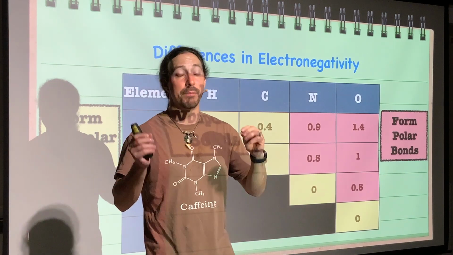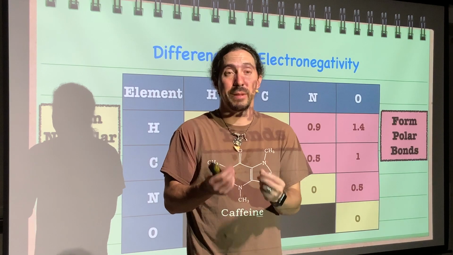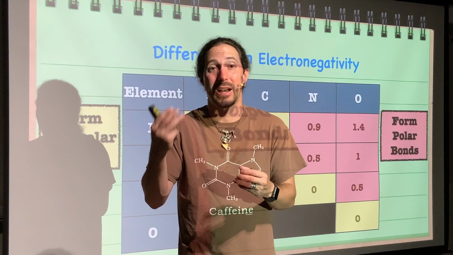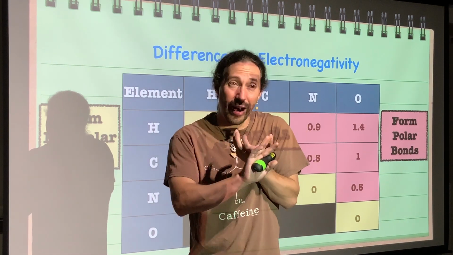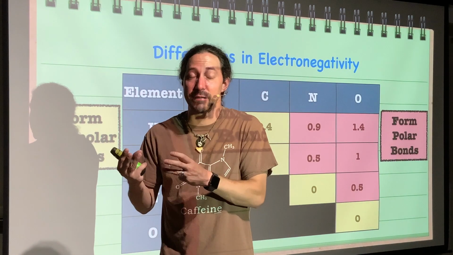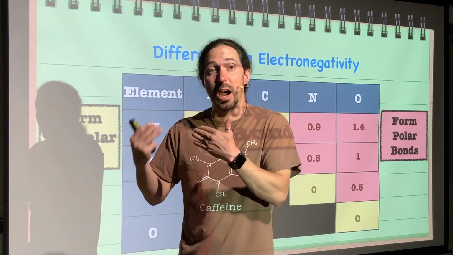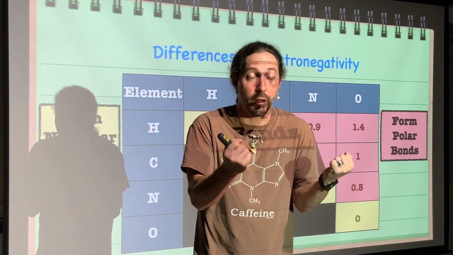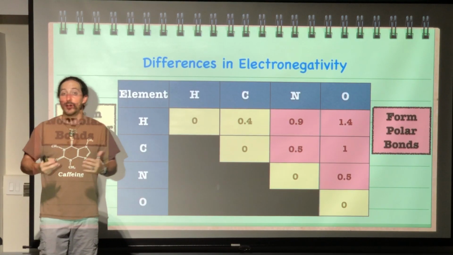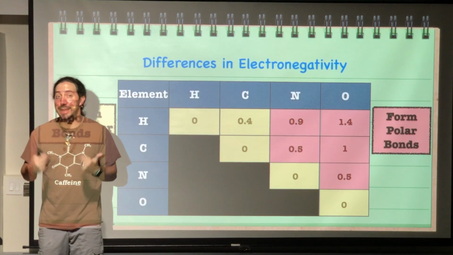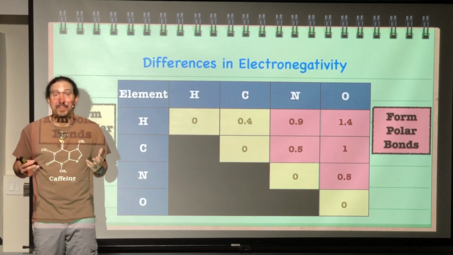And that means that the molecules that these elements form when they're bonding in these arrangements, there's going to be a slight negative area and there's going to be a slight positive area. And that means that that slight negative area, it's going to repel other slight negatives. And that slight positive area is going to attract slight negatives to it. Because remember, opposites attract, likes repel. So that's going to make for very interesting interactions, which, by the way, that's how you and I exist. That's how we're alive. If these interactions didn't happen, we wouldn't be here.